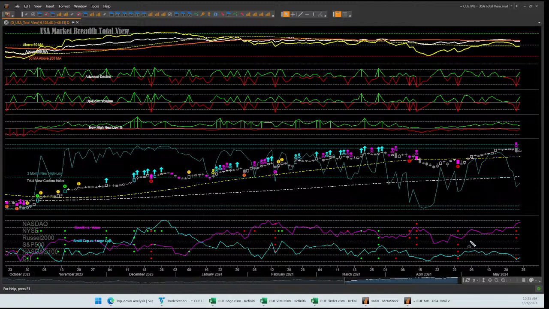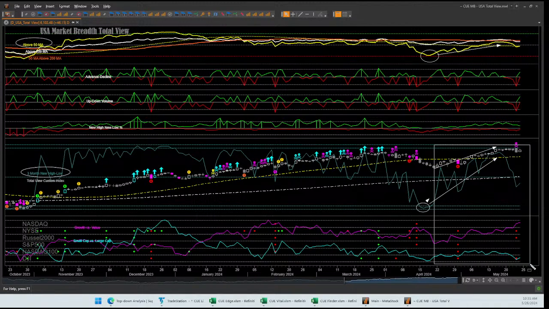As I mentioned in the last market recap, from the oversold condition that we could see from 3-month new high low, and from percentage of stocks above 50 MA, the market recovered. But there was not a single accumulation count, not even one. That is what I already mentioned in the last market recap. That was showing that though it was gradually going up, market is not that bullish under the hood.